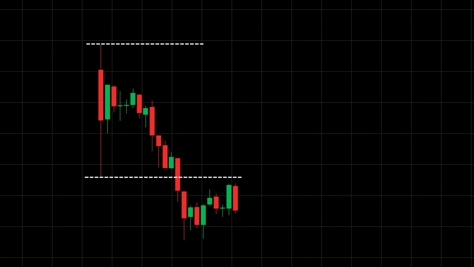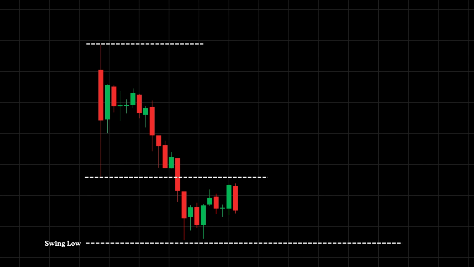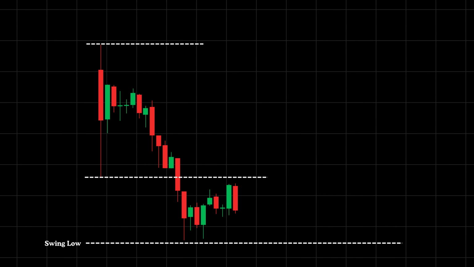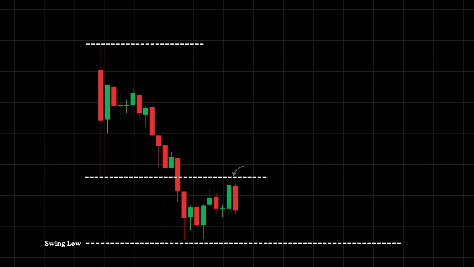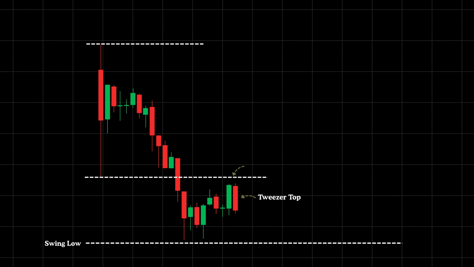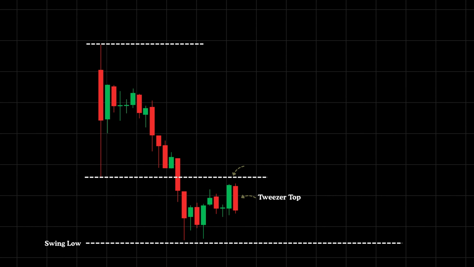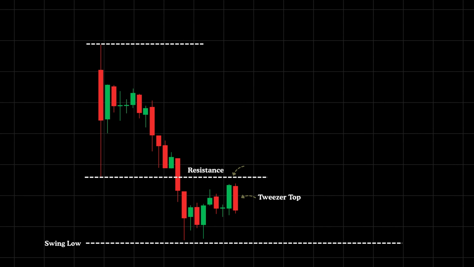Here, after the session opened, a double bottom setup was created on the chart. A long wick candle formed, and the price traded within this candle's range for some time before breaking downwards. This indicates sellers are attempting to drive the price lower. There is momentum to the downside, but the price faces rejection from lower levels, pulling back to the same area from which it had previously broken, creating a tweezer top candlestick formation on the chart, which signals a bearish reversal. Now, expecting the price to retrace from below and face resistance at this level to fall again.